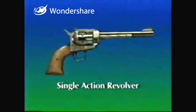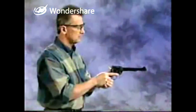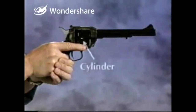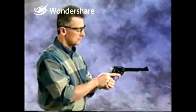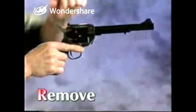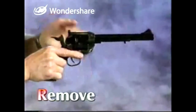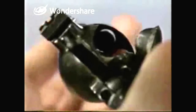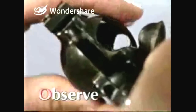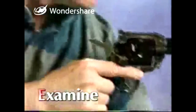Although you may not be interested in using restricted firearms, it is important that you know how to prove them safe should you come upon them. This is a single action revolver. Revolvers have cylinders with chambers that can be loaded with additional ammunition, serving the same function as a magazine. To prove a single action revolver safe: point the firearm in the safest available direction. Remove the ammunition by opening the loading gate. If the cylinder will not turn freely, pull the hammer back slowly until the cylinder can turn. Raise the muzzle slightly and remove the ammunition using the ejector rod if necessary. Observe that all chambers are empty, verify that the feeding path is clear, and examine the bore using a cleaning rod with a tight-fitting patch or brush.